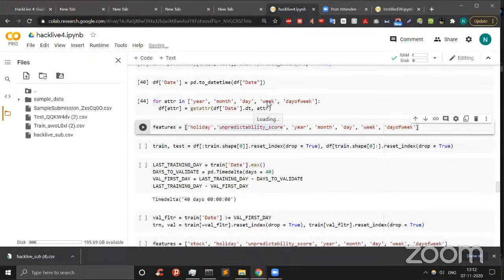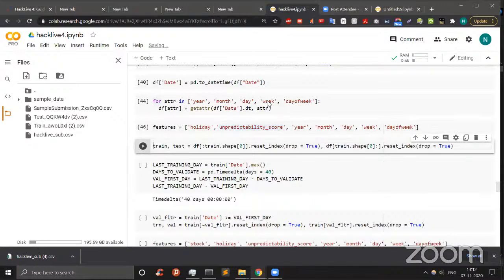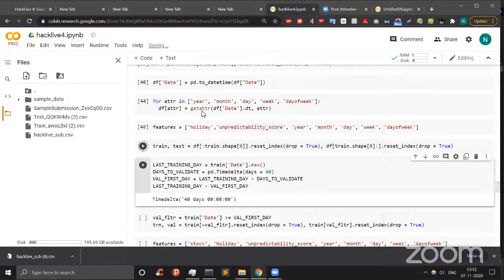Now, after defining my features, we actually have to split back the training data set and the test data set, right? From the combined data set, the first rows will belong to the training data, and the rows apart from that will belong to the test data set. So let us separate it, right?